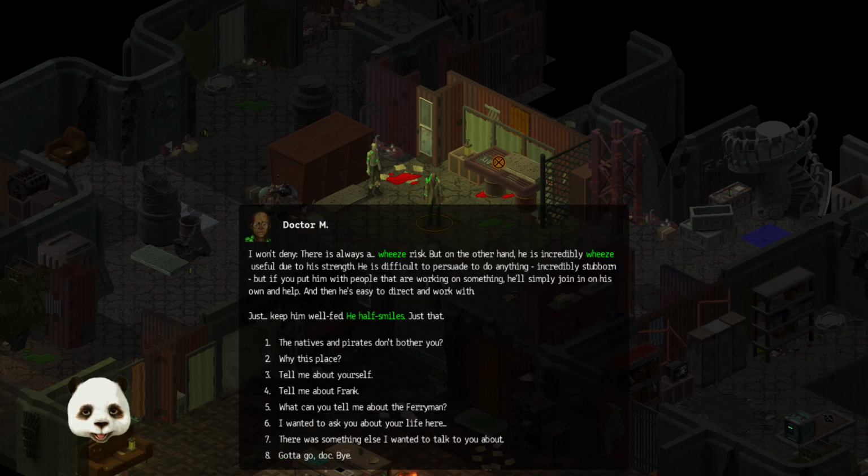I won't deny there is always a risk, but on the other hand, he is incredibly useful due to his strength. He is difficult to persuade to do anything, incredibly stubborn, but if you put him with people working on something, he'll simply join in on his own and help. And then he's easy to direct to work with. Just keep him well fed. He half smiles, just that.